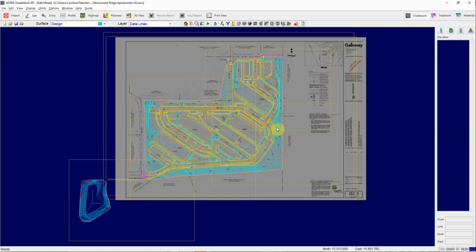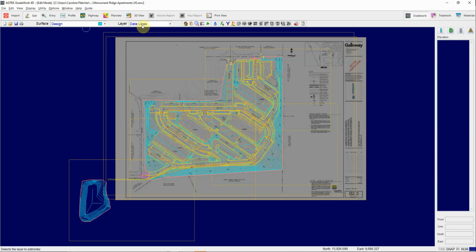So what I mean by that is on a job like this where you've got multiple layers of data, you've got data lines in blue, you've got some annotation lines in orange, you've got your sectional areas you've put in here in yellow. Sometimes it can be hard to look at all of that on top of each other. And if you need to just edit one thing at a time, for example, if you wanted to look at just your data lines, you can hit Alt+V on your keyboard to hide everything except those data lines.